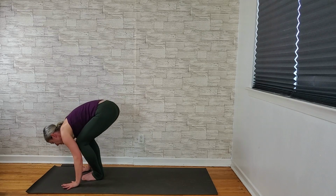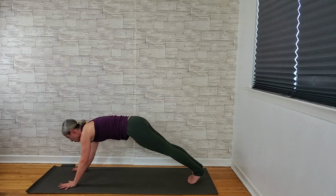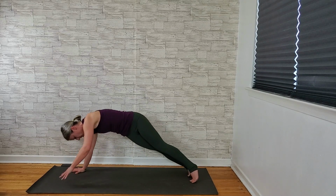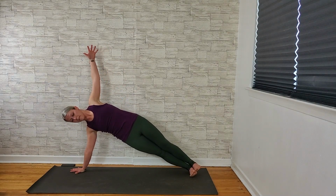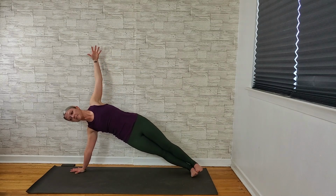Exhale, plant your hands, step back to high plank. Breathe in here, centered and strong. As you exhale, weight into your right hand, coming into side plank on the right side. Stack your feet, toes pulling up, left fingertips reach up. If this is too much, you can always step that left foot out in front for support.